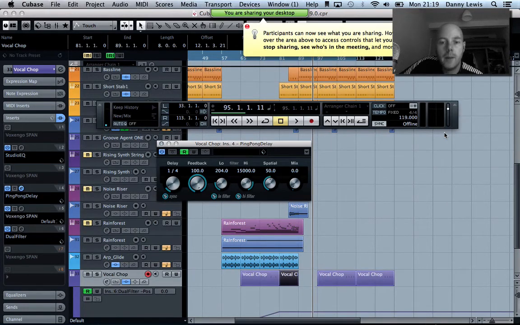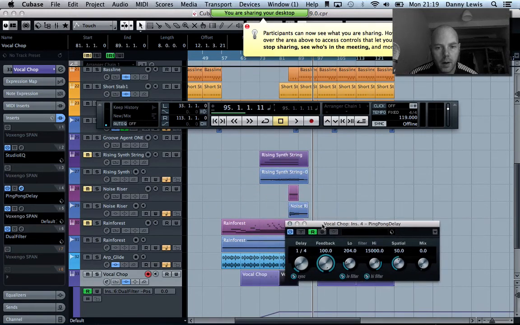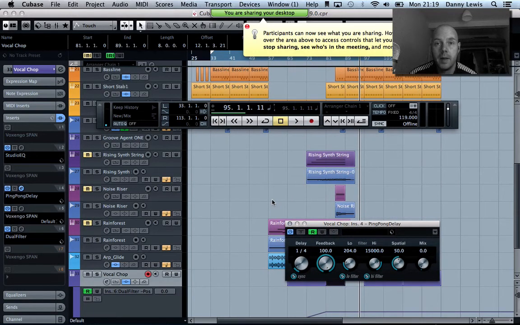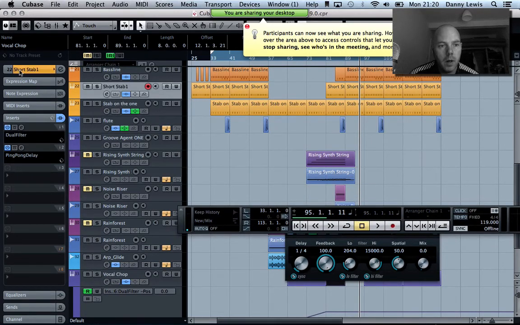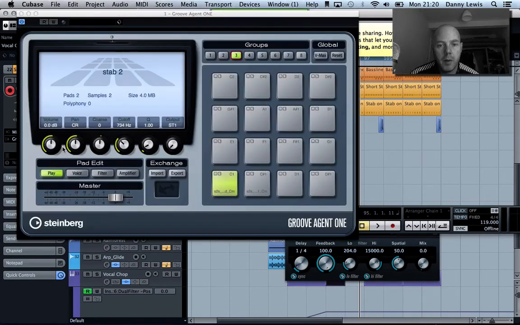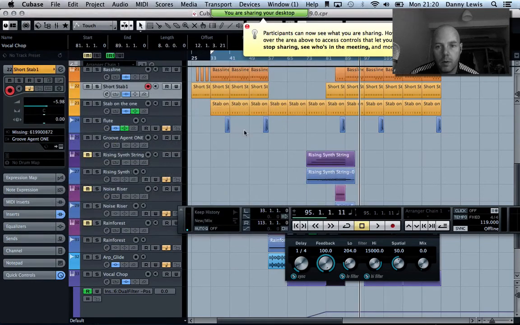I keep thinking that we need a middle eight or something like that. Not necessarily a key change, but an existing element that changes what it already is. The sort of thing that could work is to take the stab that we've already got and transpose it, because it's the same kind of pattern going on. And maybe something where it rises up or down in pitch. But the problem with that is that we're using Groove Agent 1 and it's only a single sample mapped on the keyboard and we can't transpose it up or down. So we could use the UVI, drop the same sample in and do something.